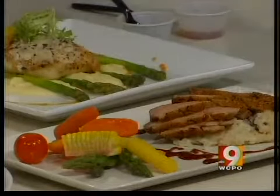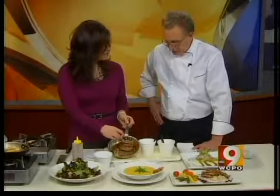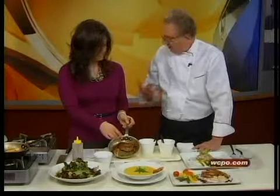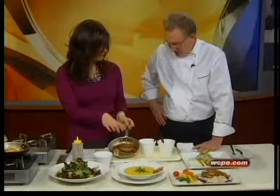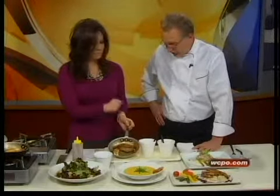This is the other duck breast that you made. Can you see this? You cross-hatch that on the fatty side. That helps to render the fat out of the skin. And you really want a hot pan. Sear it, right. Get that fan going over the stove. You're going to have a little bit of smoke, and that'll render out the fat.